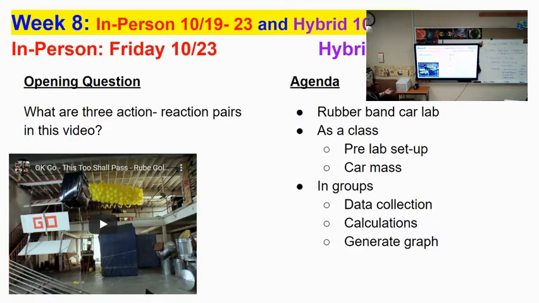So once you're done collecting the data, you're going to work on some calculations. I'm going to show you what the calculations look like, but it is rainbow bright just like it was for the other one. As long as you can follow the colors, you can pretty much figure out what is supposed to go where.